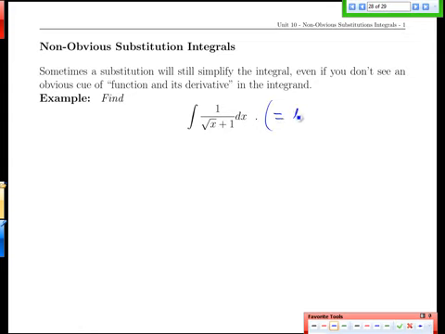The temptation might be to say, oh, ln of absolute value of root x plus 1. And that would be wrong, quite frankly. Why would it be wrong is a better question. The reason is that if we differentiate this, if we try to check and take the derivative, we would get 1 over root x plus 1, completely agree, but then we would also get the derivative of the inside, and the derivative of the inside would be 1 over 2 and another root x, and we don't want any of this stuff. We just want this.